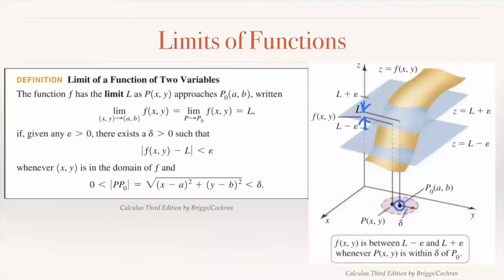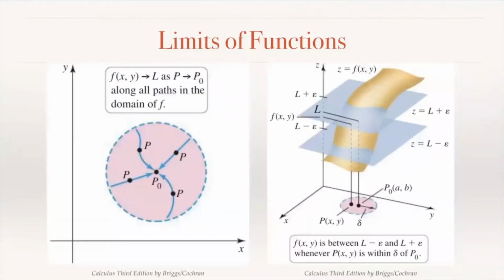Now, this is more subtle than the Calculus 1 definition, because in the Calculus 1 definition, it was an interval, while here it's a whole disk. And the fact that it's a disk means that there are multiple ways of approaching that point a,b, in contrast to Calculus 1, where there are only two ways, from the left or from the right. And that means that no matter how we approach the point p naught, at which the function has a purported limit L, then the limit must always be the same along any one of those approaching paths.